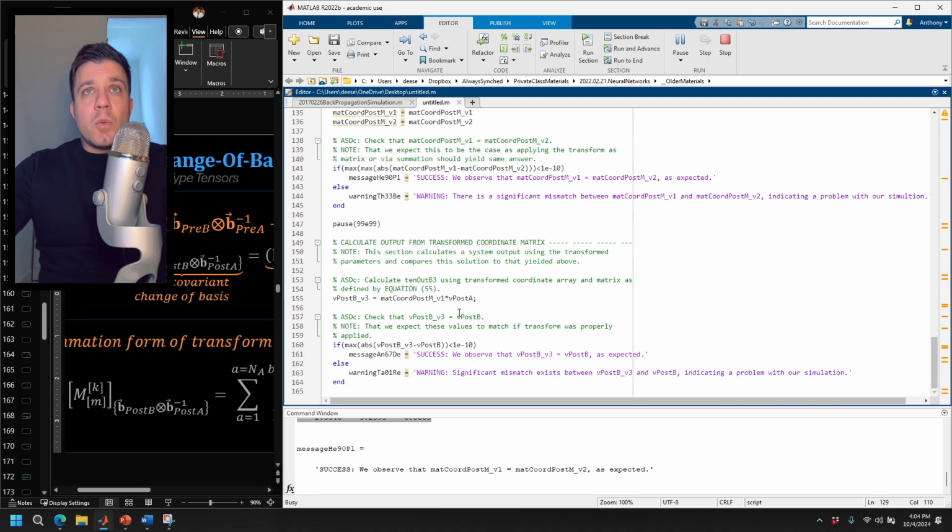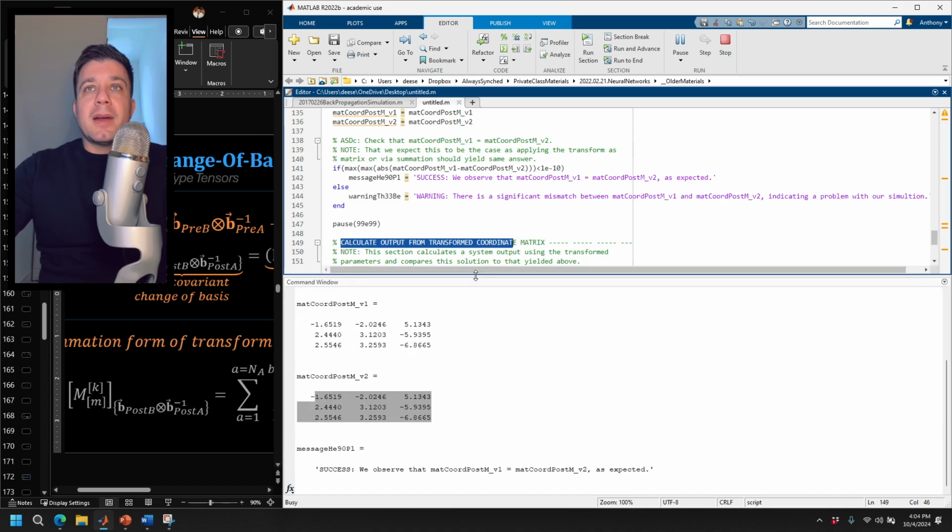Now, one last thing we want to demonstrate is that the output we get should be the same regardless of whether we use the pre or the post transform tensor. Because actually the tensor doesn't change pre or post transform. It's only the coordinate arrays and the coordinate matrix that change.